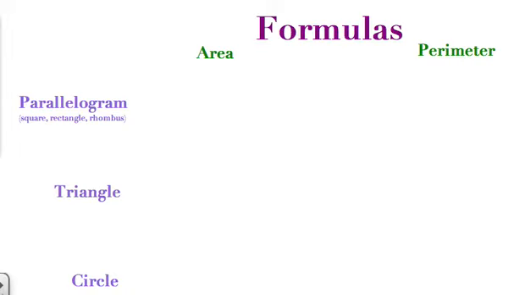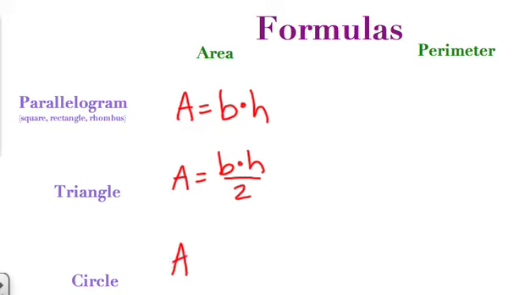All right, so let's fill in all our formulas now, because we know all of them at this point. Okay, so if you go ahead and pause it and try to fill these in on your own and hit play to check it, because at this point you should know all your formulas. All right, so the parallelogram, our area formula is base times height. For triangles, it's base times height divided by 2. And now our new one, circles, is pi times radius squared.